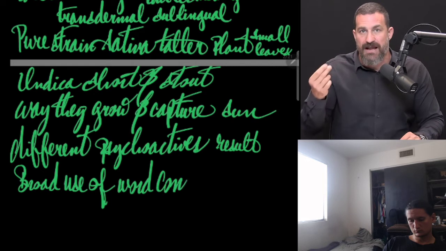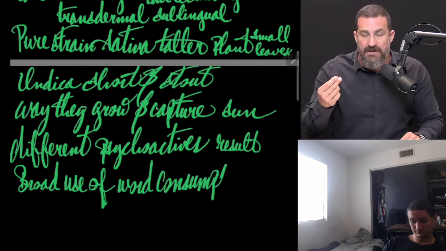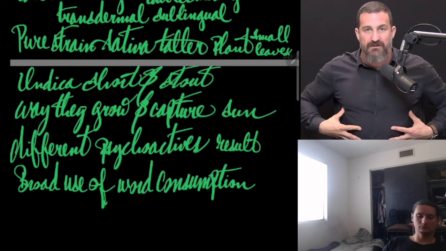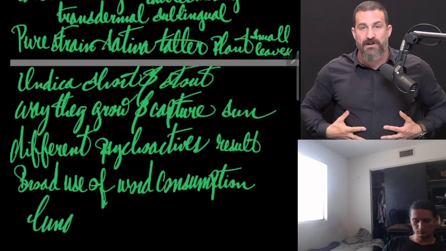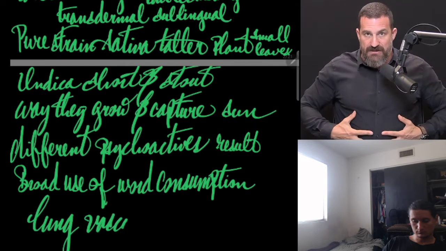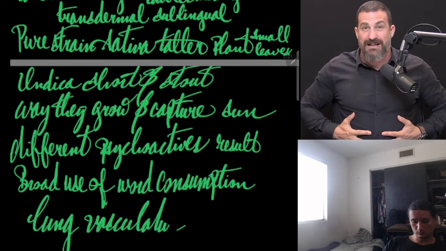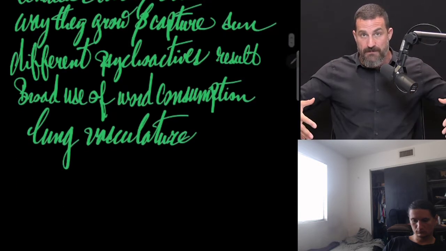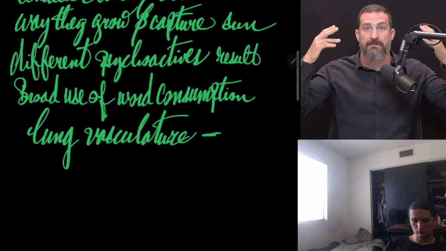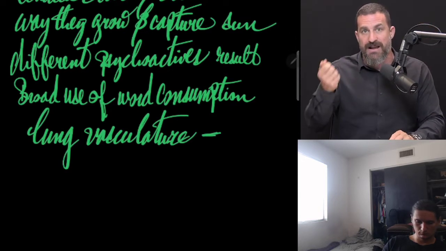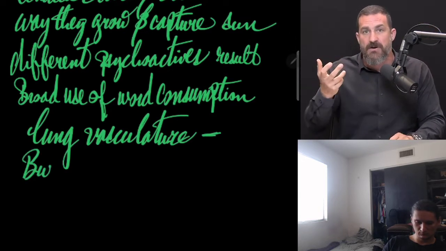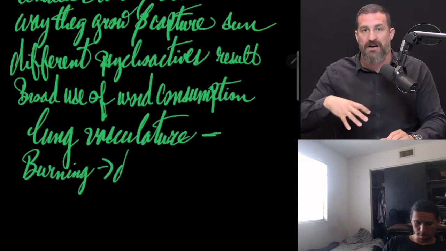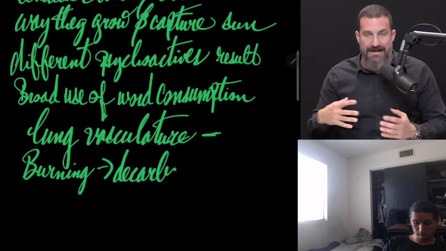Then the heat liberates some of the psychoactive components that, when inhaled into the lungs, because the lungs include a lot of vasculature, a lot of blood vessels and capillaries, are actually directly absorbed from the lungs into the bloodstream and can then permeate throughout the body and cross the so-called blood-brain barrier. So in other words, burning the plant liberates the smoke that contains the psychoactive compounds, and those are inhaled into the lungs and then get into the brain and body and act on the brain and body.